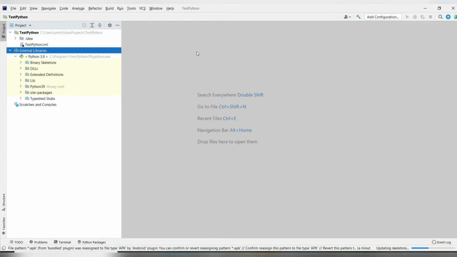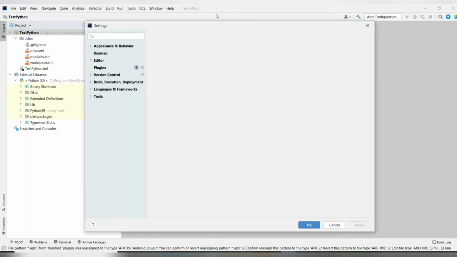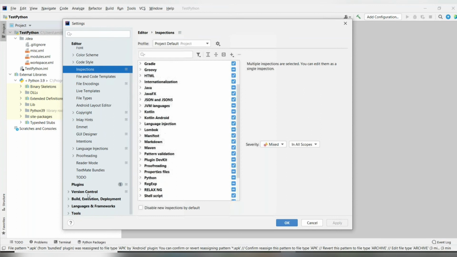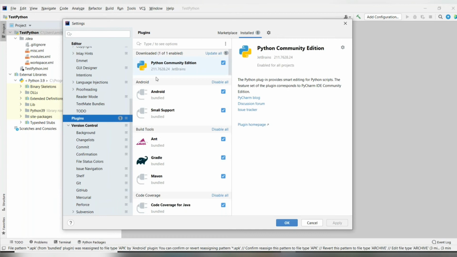To open the settings, you have to press Ctrl Alt and S. Go to the plugins and you have to check this Python Community Edition plugin. This should be installed in your machine. It's already updated, so I will not do it again. But if you are using the IntelliJ IDE for the first time, you have to download it. Then click on apply and OK.